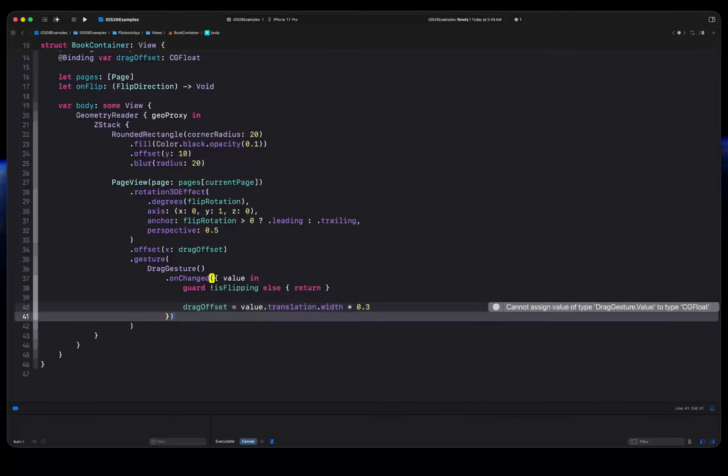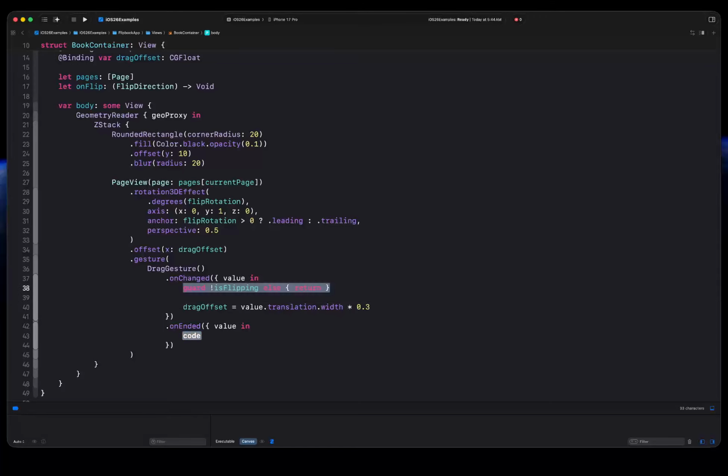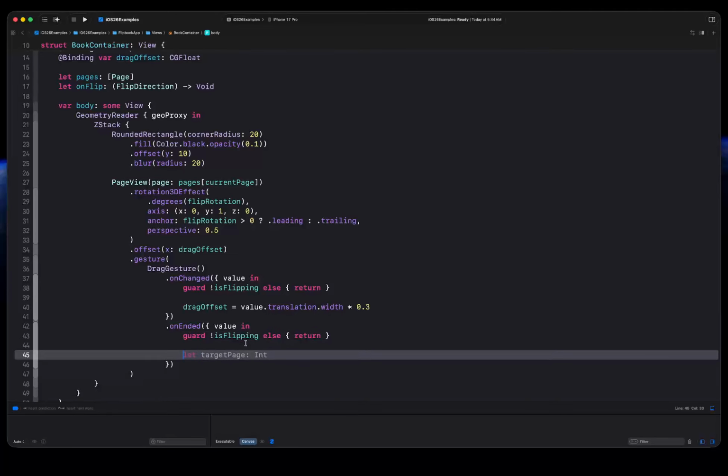Okay, when the gesture ends, at that point we're gonna receive once again the drag value. We're gonna make sure that we are not in the flipping rotation.